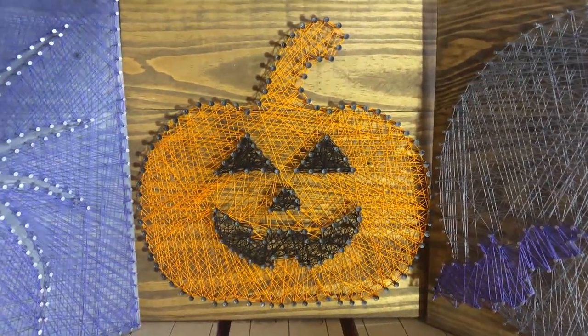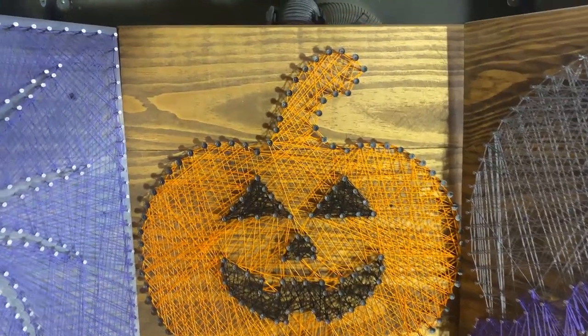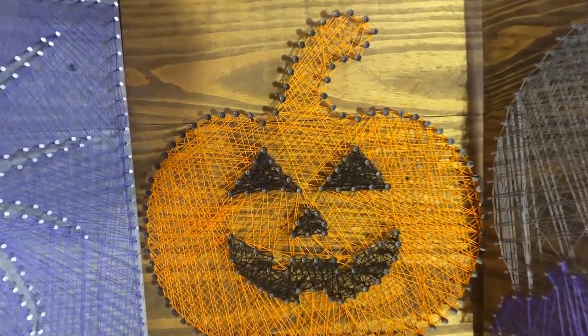Come over here to the jack-o'-lantern. You've got your classic style smiling jack-o'-lantern. On this one, I actually added a profile up there just to soften the edge a little bit. Show you guys a different style, what you can do.